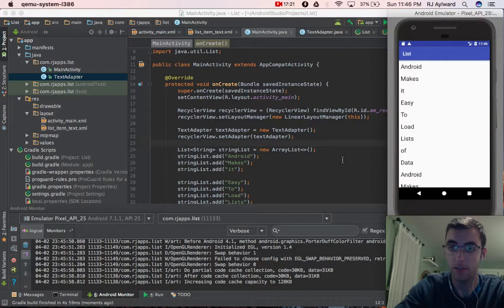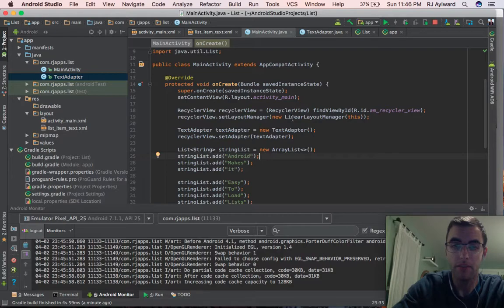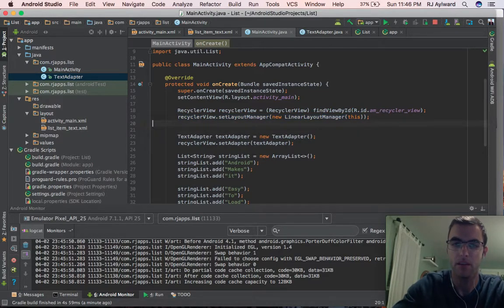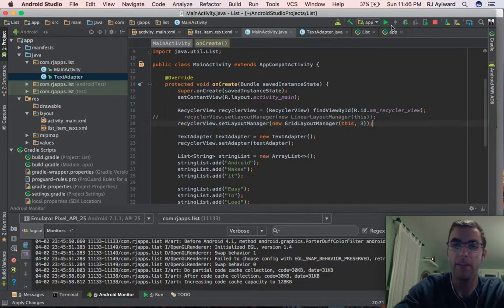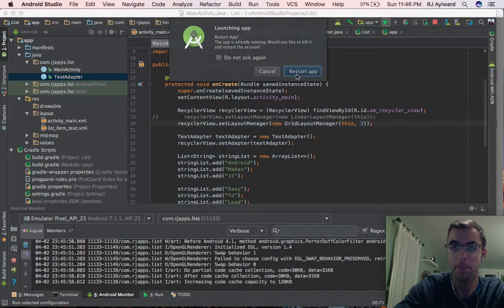All right, I'm going to show you guys one more thing to show you the power of our RecyclerView. Because we said at the beginning here, we set our layout manager with one line of code. I'm going to copy this. And instead of using a linear layout manager, if we instead use a grid layout manager, and we have a span count of 3, we run everything else exactly the same.